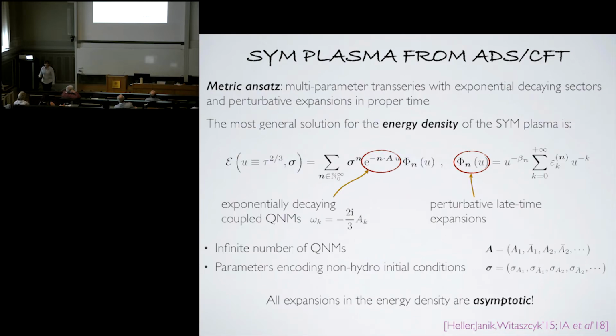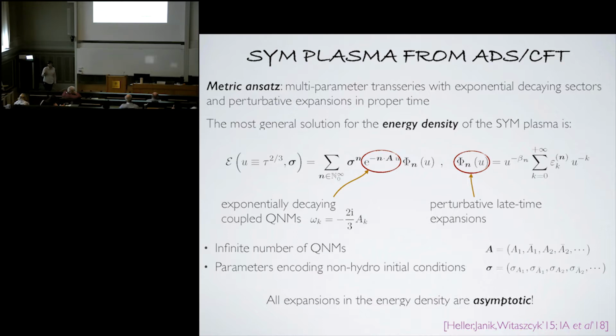So to make a link now with what I said before, I can actually calculate the metric, doing a late time expansion in this black brane background, and what I would get is a perturbative solution that is asymptotic. But of course, because I know that there are quasi-normal modes in my black brane, I know that I'll have exponentially decaying modes. So what I will do is assume a trans-series solution for my gravity components, including all possible quasi-normal modes. I wrote here what the final solution is for the energy density, but as an equivalent expression for the metric ansatz, which we solve. Here we include multi-parameters because there's an infinite number of quasi-normal modes, and these are my perturbative expansions around the exponentially decaying modes.